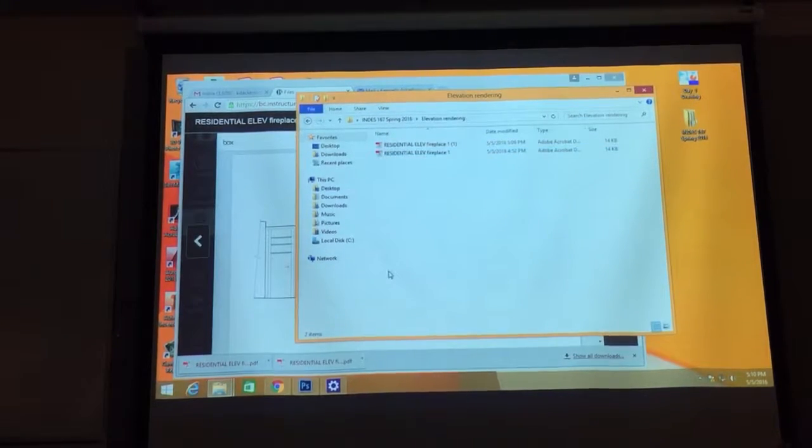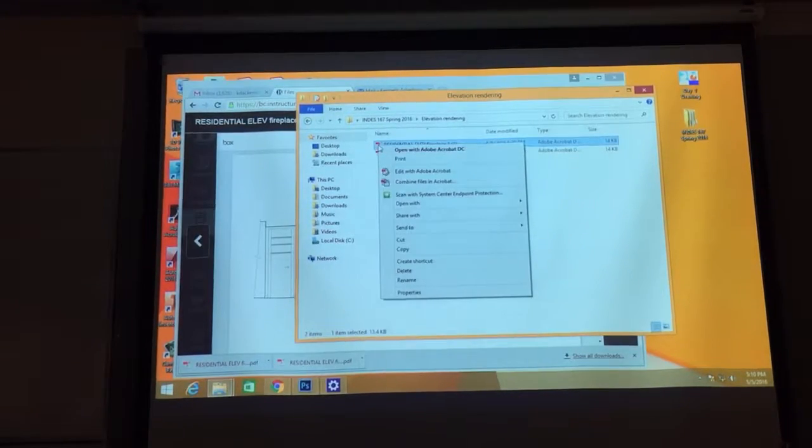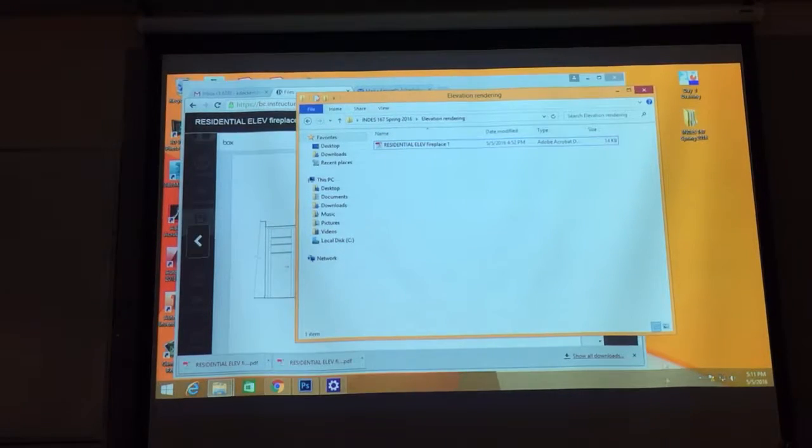When I open it up, well, I've got two copies because I was practicing this earlier today, so I'm going to get rid of one of them. I can just right click on that and say delete, and now I'm back to just the one.